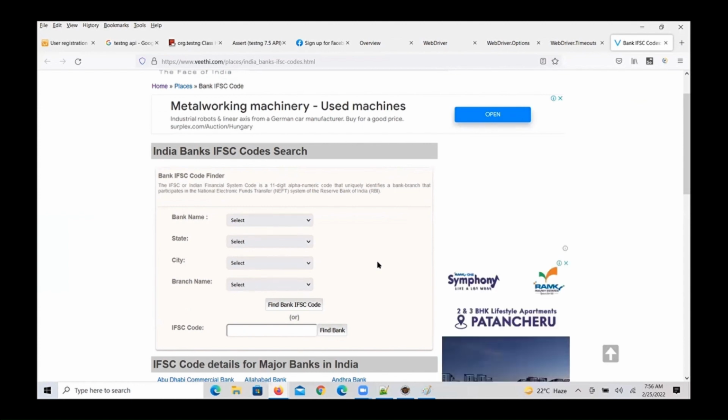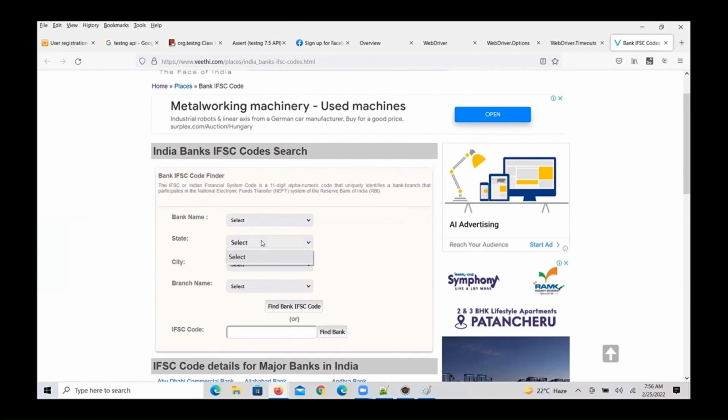Here we have four drop downs. There are no values in city, state and branch. How are we going to get the state value? By selecting the bank name. Okay. After selecting the bank name, we get the city, state and branches. So for this Ajax, we are going to use synchronization. Are you clear with the synchronization and where we are using the synchronization?